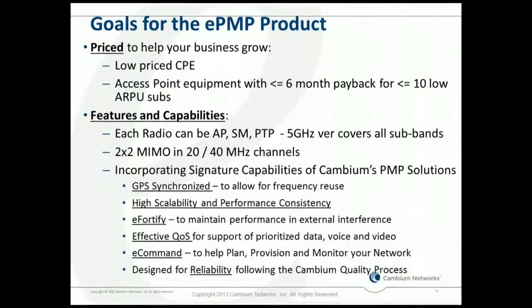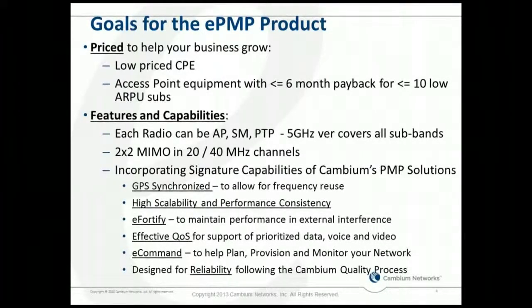So we had some goals that we wanted to achieve when we developed the ePMP product line. We saw that there were some applications where the Canopy or the Orthogon products may not have met the right price to give the customers the right return on investment. So we needed certainly to hit a price point with the ePMP product. The CPE needed to be low priced, needed to sell to the end user below $100 US.